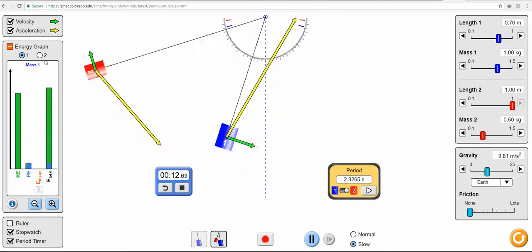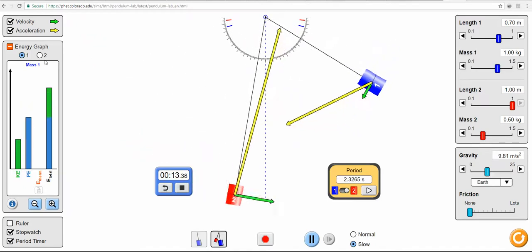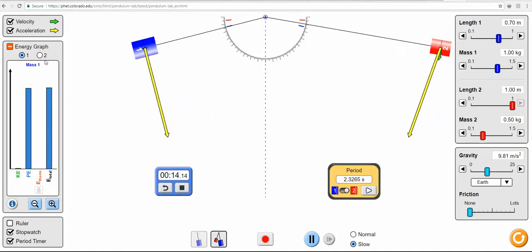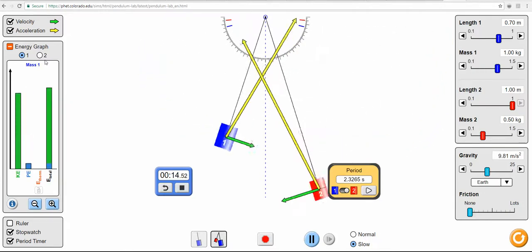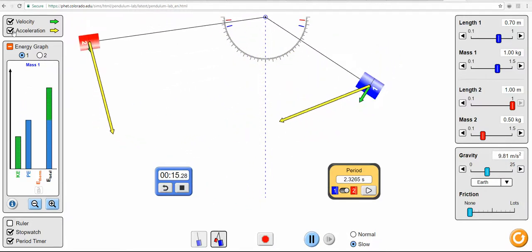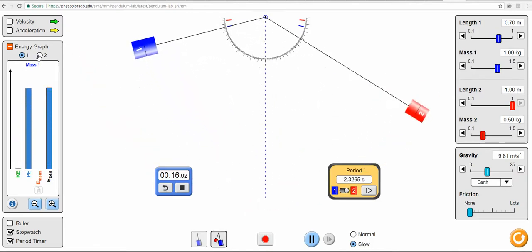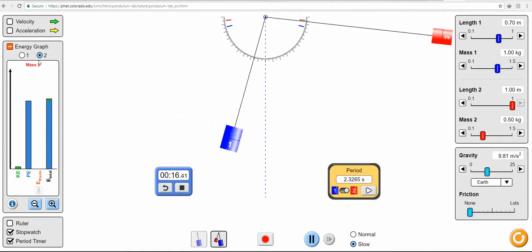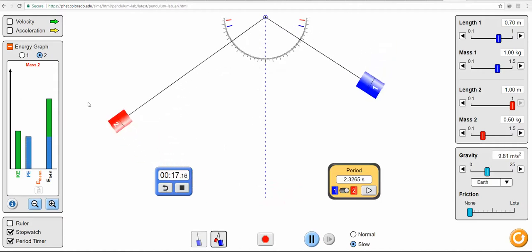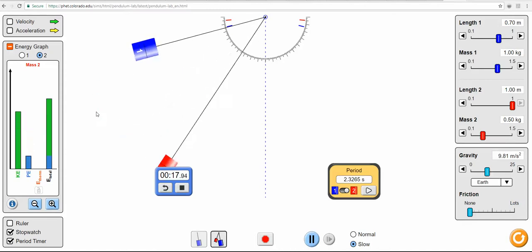What you're noticing now is that eventually these things go on forever, because I don't think they're going to stop moving since there's no friction involved. Now, in a math class, friction is just way too many variables for us to deal with. So that would be something I would leave for the physics teacher to discuss. So I might not even do the velocity and the acceleration. If we look at these energy graphs, I wouldn't even venture to pretend that I could explain that in a meaningful fashion to a group of students. Potential, kinetic energy. It's starting to remind me why I'm a mathematician and not a physicist.